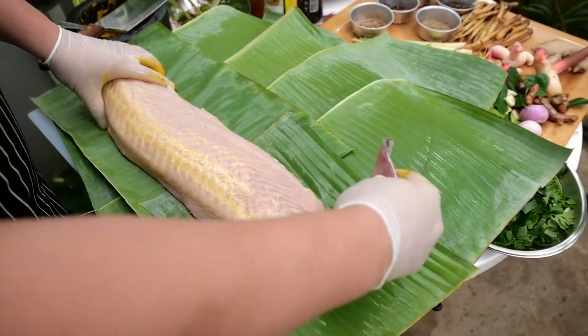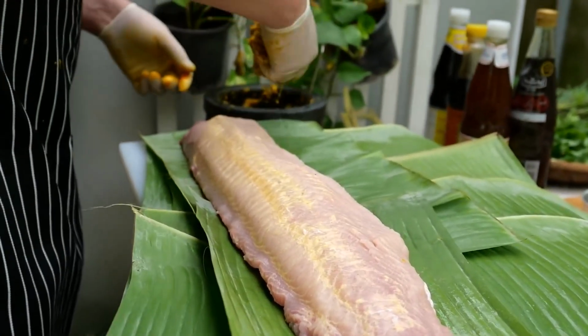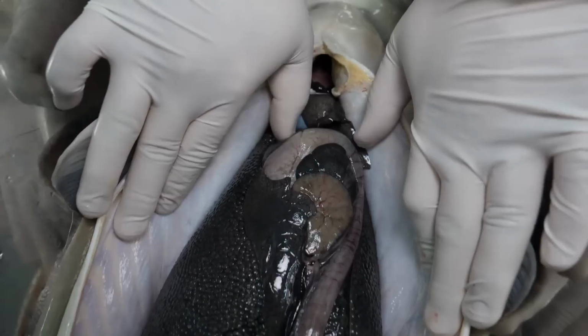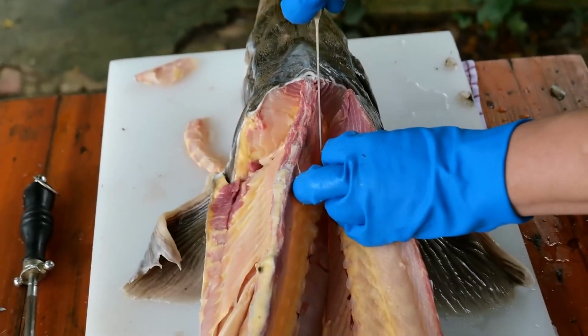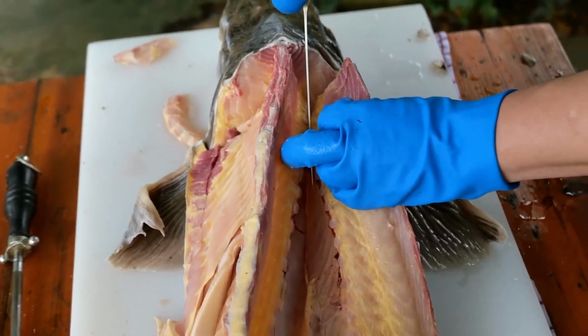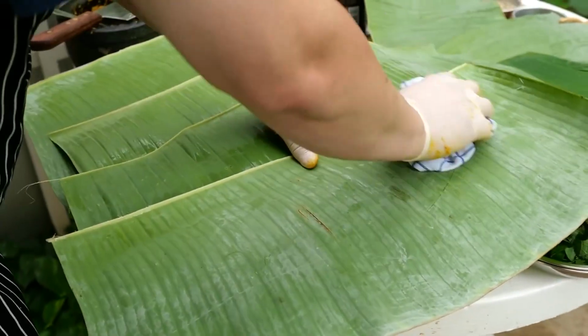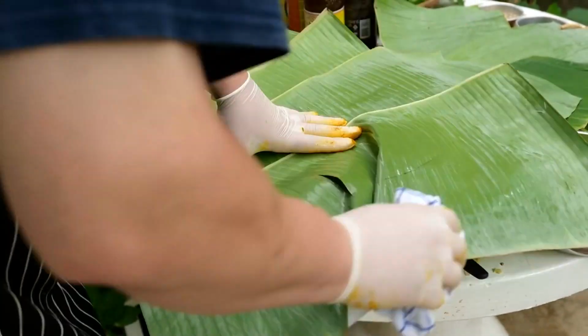Legislation and restrictions. Many countries have imposed legal restrictions on the catching of sturgeon and the sale of caviar to protect these vulnerable species. These restrictions can also increase the value of black caviar as it becomes rarer and more difficult to obtain. So, black caviar is not just a product, it is an art and a luxury, and its cost is fully justified by the rarity, difficulty of production, and high demand for this unique delicacy.